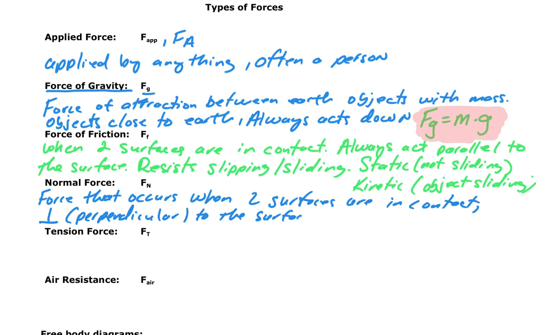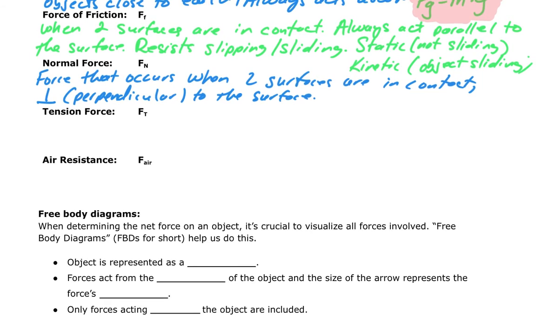to the surface. Okay. So for instance, an example of the normal force would be if you have a book sitting on a table, we know the force of gravity is pulling down on the book. Something must be pushing up on the book or the book would be going down. That is the table pushing up on the book, and we call that a normal force. Now, Newton's third law tells us that the book is also applying a normal force to the table. It's just going down, okay? So we're going to use the normal force, and we're going to find that that's a very common force to have in our free body diagrams as well, okay?